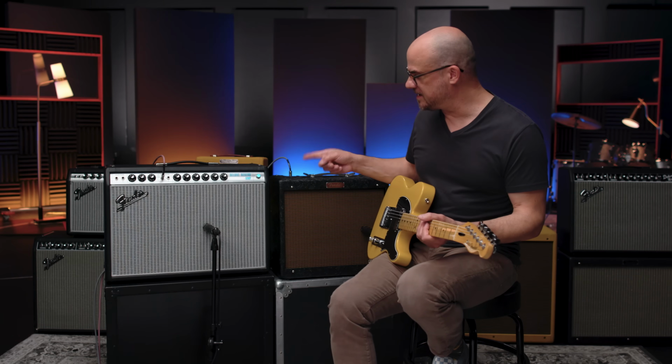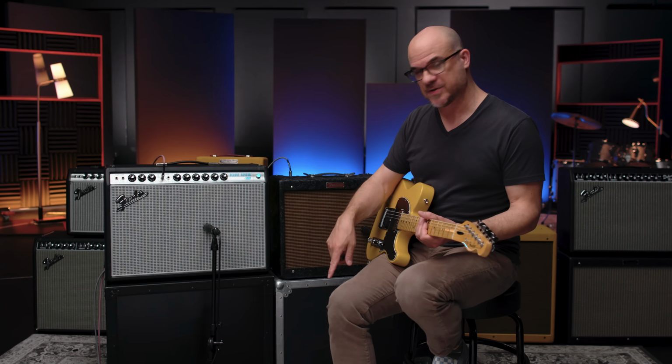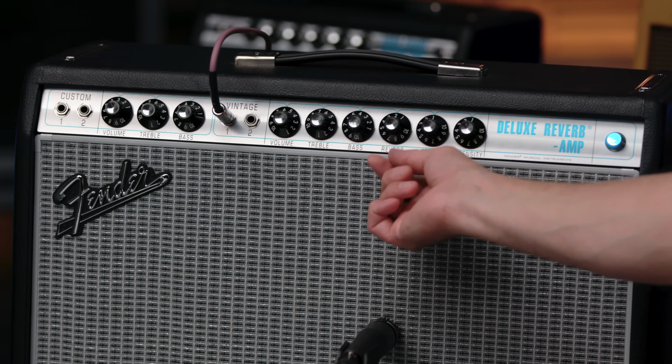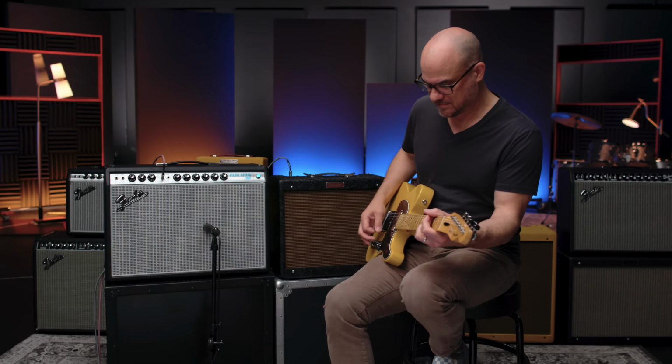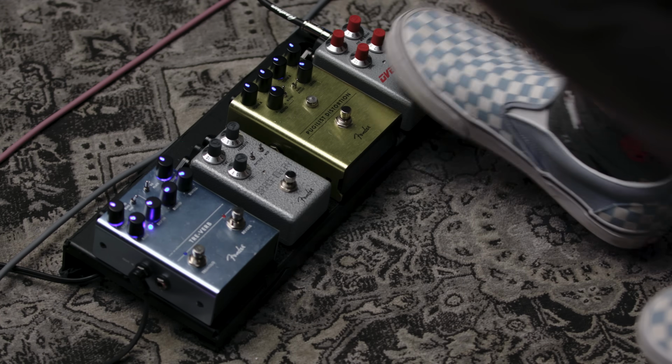All right, let's go back to the Deluxe Reverb. Let me show you that amp cranked up, and then I'll add the gain from the overdrive pedal on the floor here. Let's go to about 6. I'm going to back off of the bass a little bit more. Let's hear that. And add in the overdrive pedal.